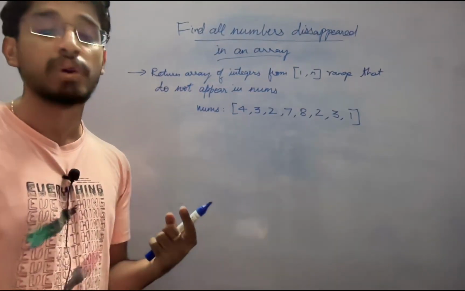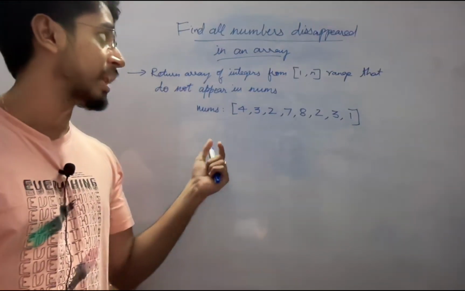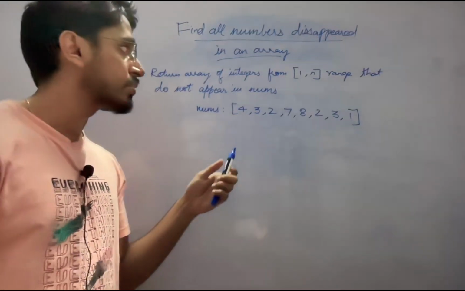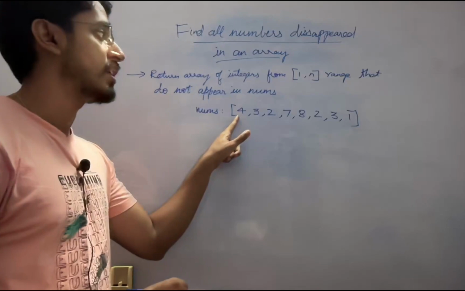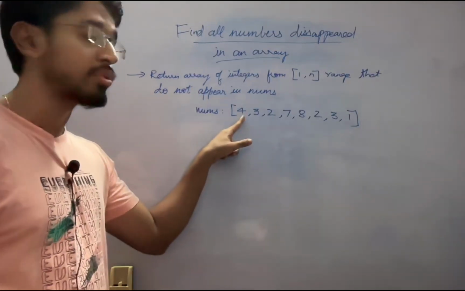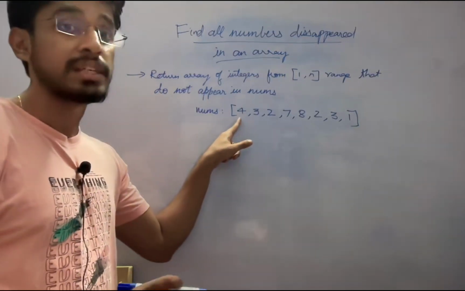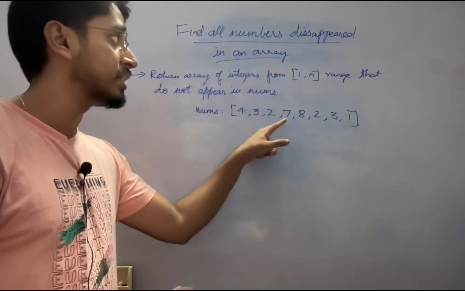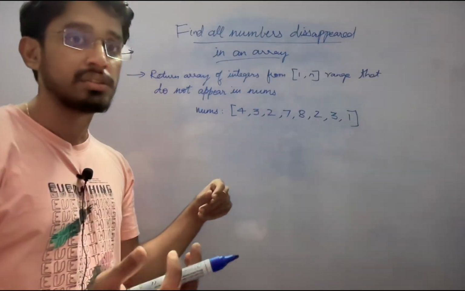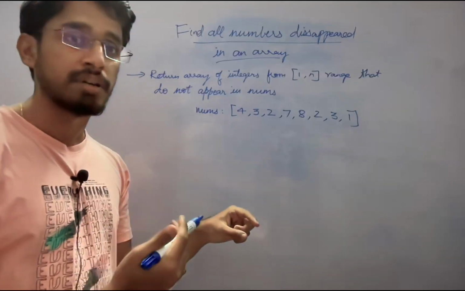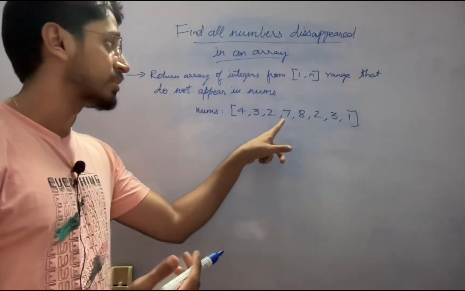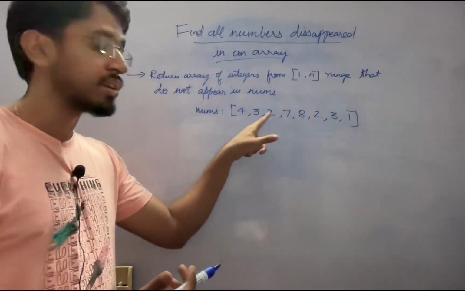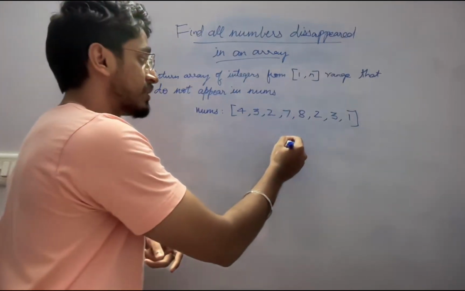So that will just return one value, and we just need to calculate the array of missing elements, right? So what we can just do is, we see the first element. So what is the first element? That is 4, and we just need to treat this as an index of this array. So what is the index 4 pertaining to? That is 7, right? Basically arrays are 0 based, so we need to minus 1, by the way. So we just need to make this negative. Okay, so this becomes minus 7.